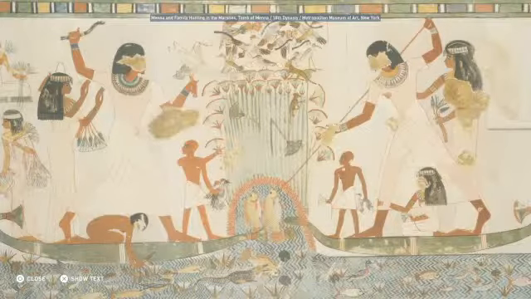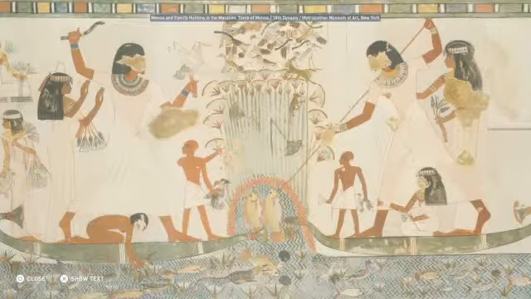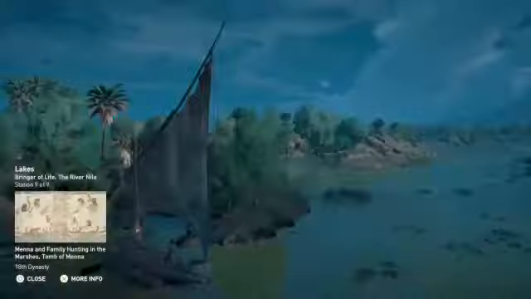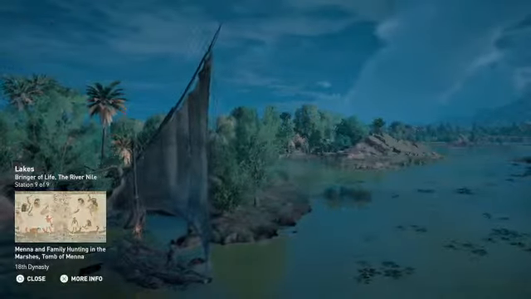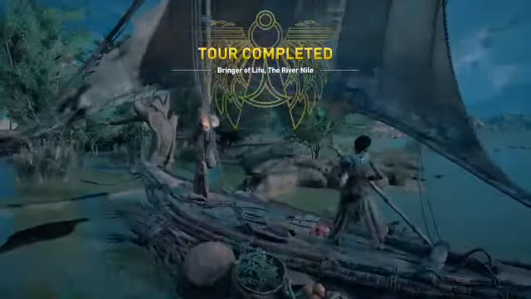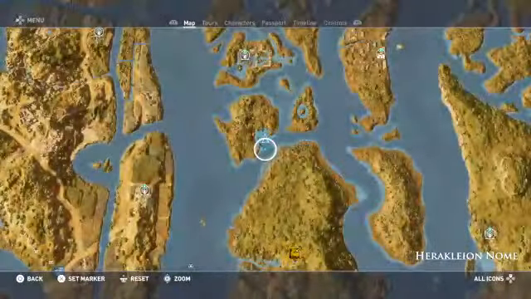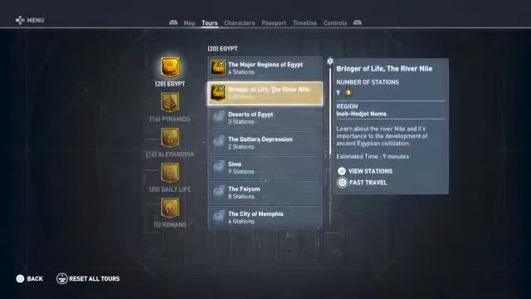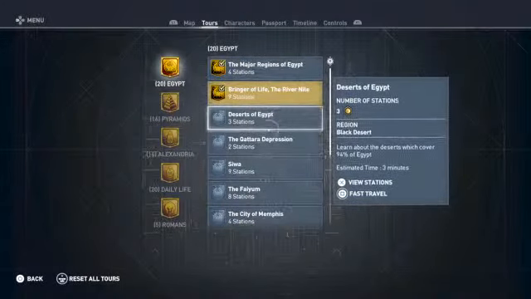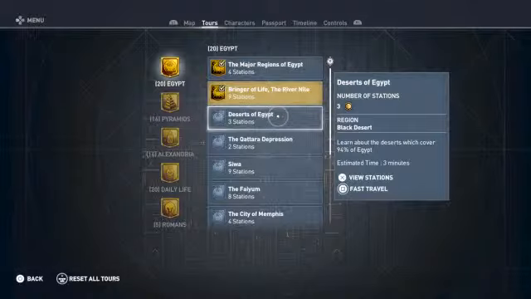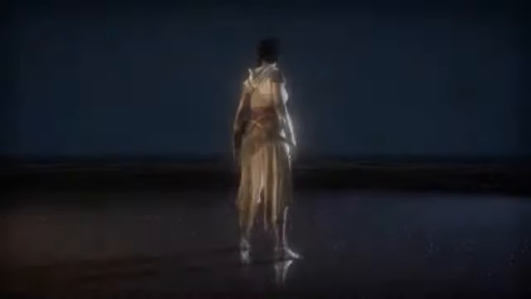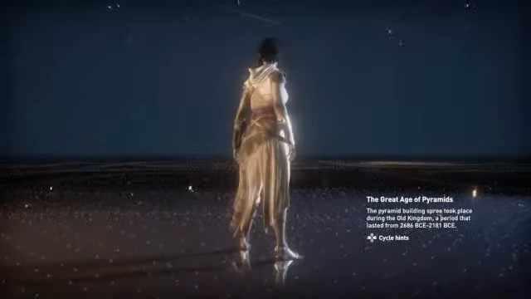As you can see in the Metropolitan Museum of Art, if you want to see this in person, 18th Dynasty, I believe. I don't know if they still have it there because I've never been to that museum. However, if they have it there, I want to go see it too, in fact, because, as I said before, I'm kind of a geek when it comes to that. But yeah, we are going to go to this one next. And this one, of course, has 3 stations, so it's going to be a bit quicker.